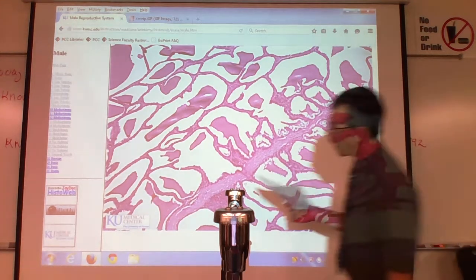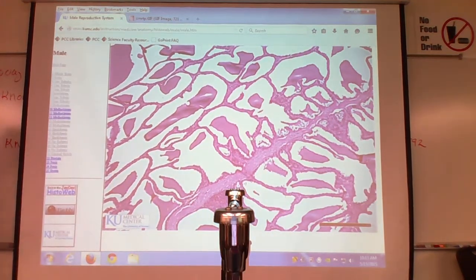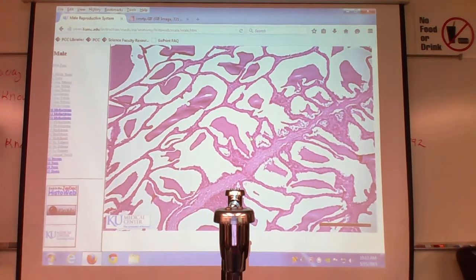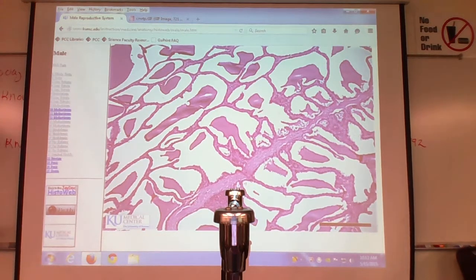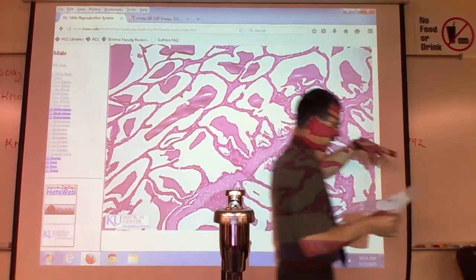How would I know that when I see it? Because it doesn't look like anything else. It looks like a sponge. Rorschach's test. What do you see here? I see a car. All right. So seminal vesicles look like sponges, and on the models they look like a weird-looking spongy thing. So here's the sponges of the seminal vesicles.